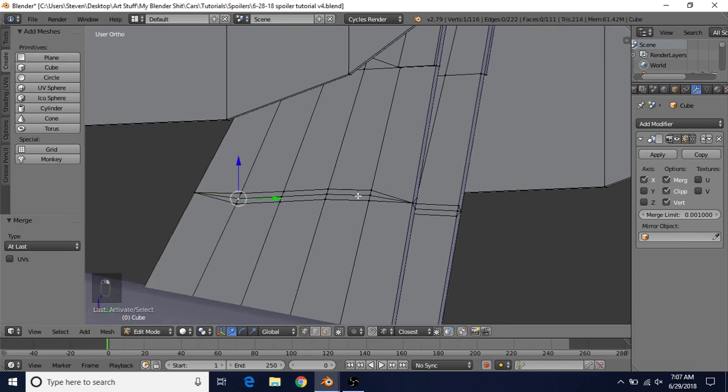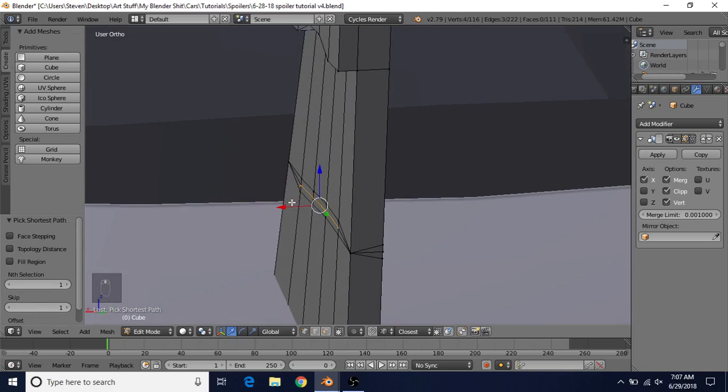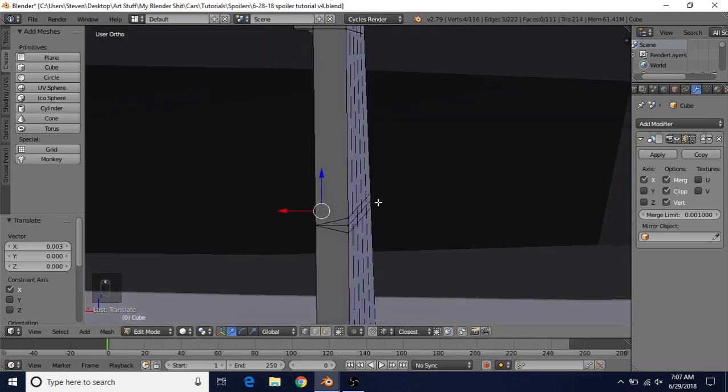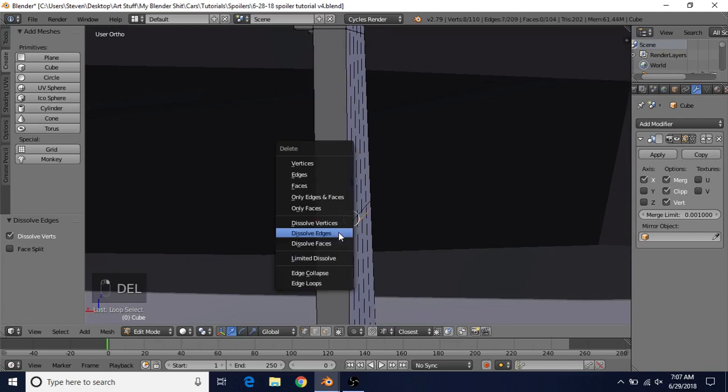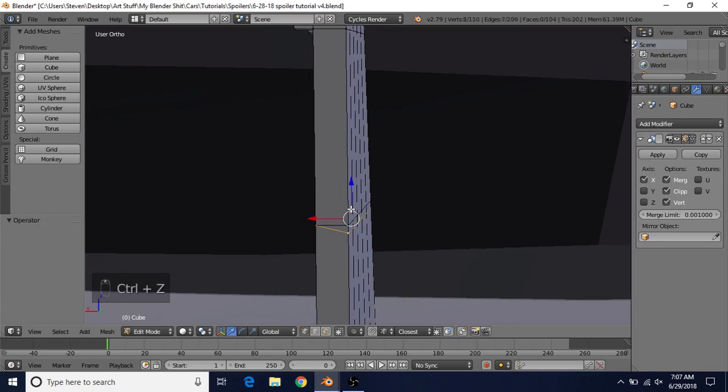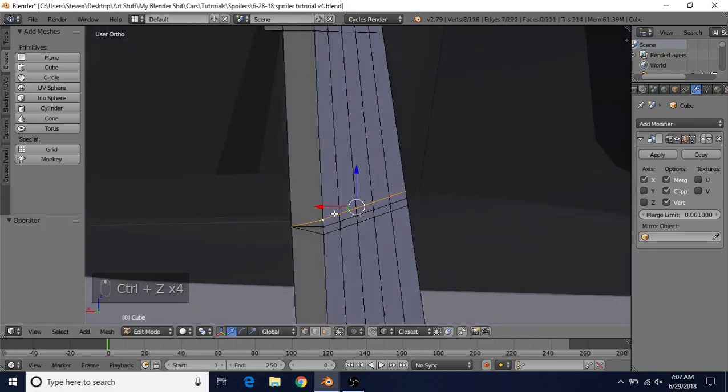Then we're going to take this vertex, hold Control, select this vertex, and you're going to bring it out on the x-axis. To get rid of these edges that go around the back, you're just going to do Alt right click, delete and dissolve edges, Alt right click again, delete and dissolve edges. So I left the edge that's in the center, so if you look at it before, this edge in the center is the one we're going to keep. Then you're just going to do delete and dissolve edges to get rid of these, the top and bottom ones.